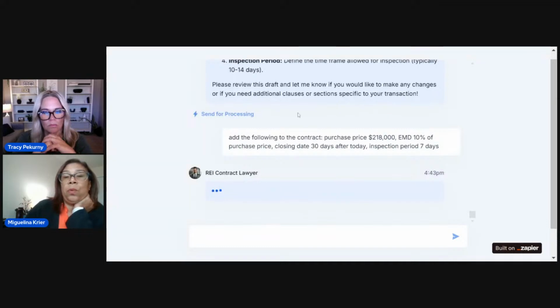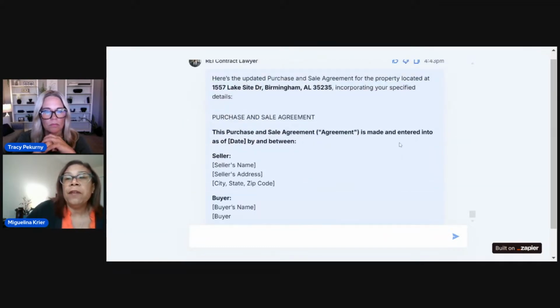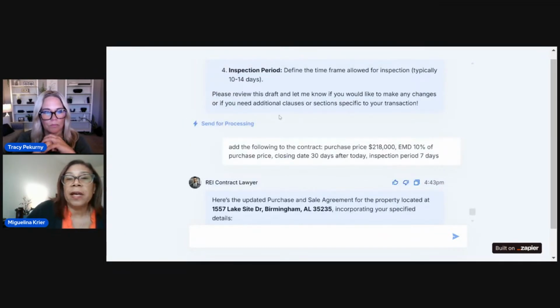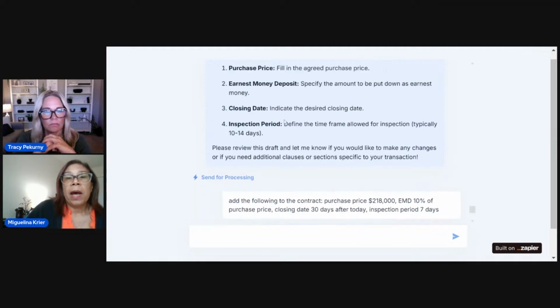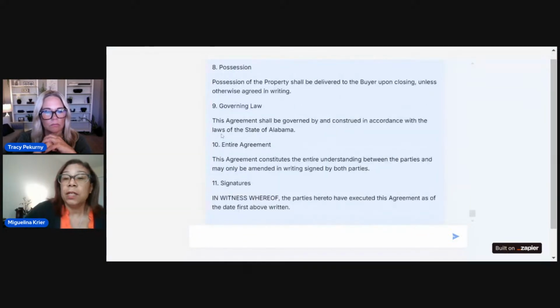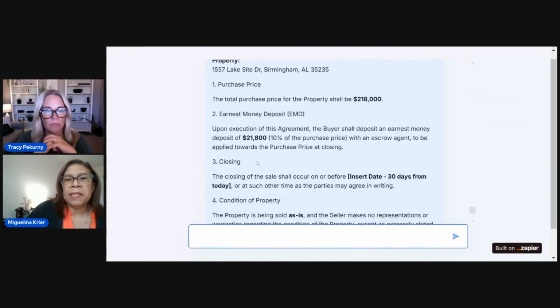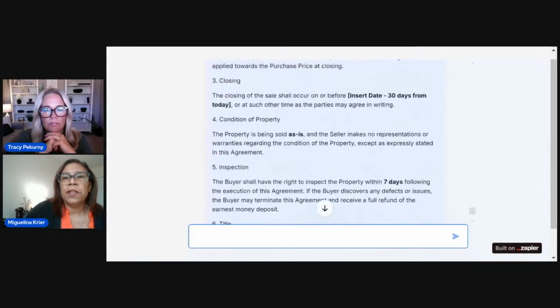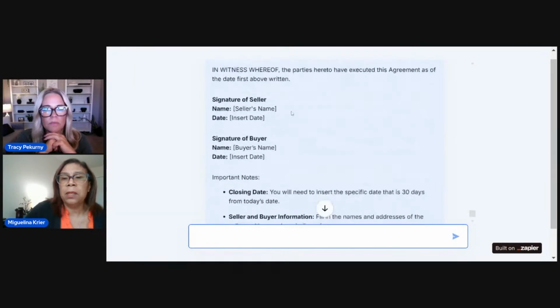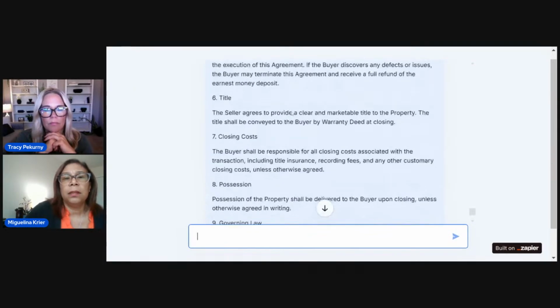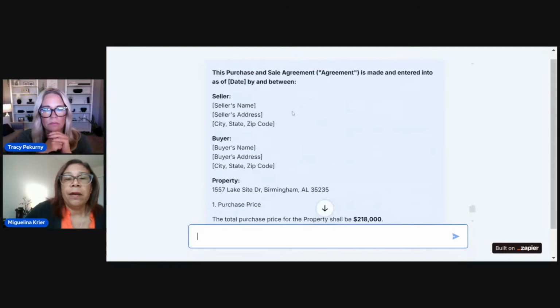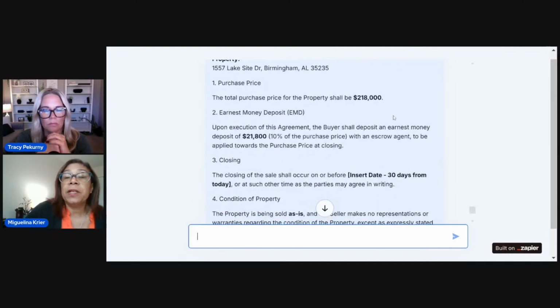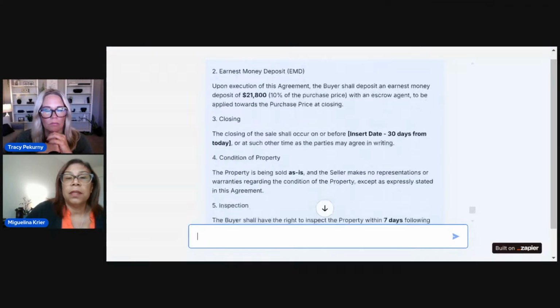Okay, so if I would have done this contract, I would have had to go back and take a look at all the stuff that I'm missing. It would take me a lot longer to figure this out. So now it gives me, let's see, purchase price $218,000. EMD is 10% of the purchase price.